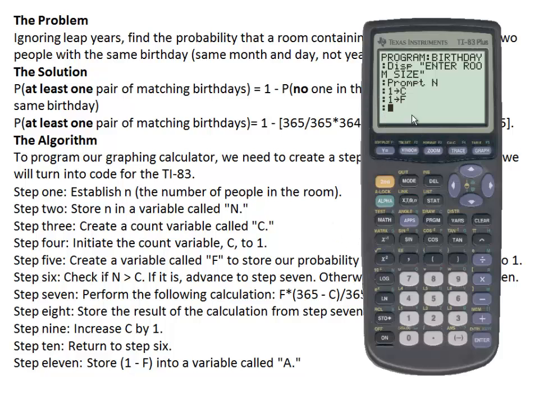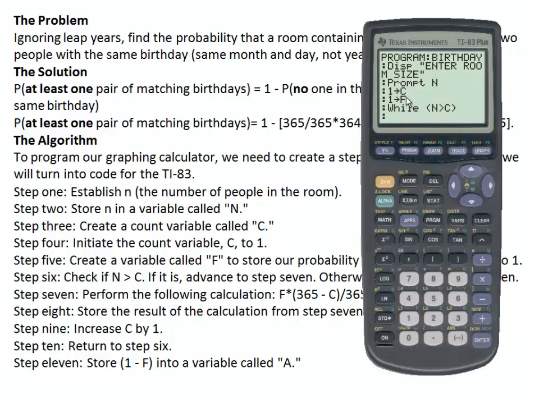So what I'm going to do here is I'm going to just go to the program menu and see if I have anything in this control menu that has something like a while loop. And of course 5 is pretty intuitive, it says while, right? So I'll press enter. And now in order to tell it a condition, I'm going to use a parenthesis. And in this parenthesis I'm going to state our condition, while n is greater than c. So I'll say alpha n. Where am I going to get the greater than symbol? It's actually under a menu here. So if you hit second, test, so second because it's in yellow, test, that's where the math key is, you have all these inequality symbols. We're going to take number 3, which is greater than. So while n is greater than alpha c, that's what we're looking for. Close that up, press enter.